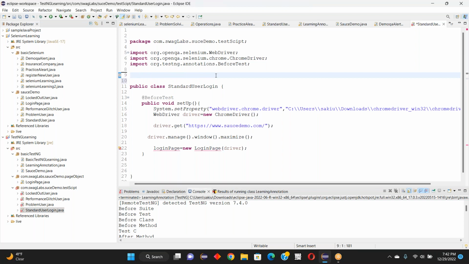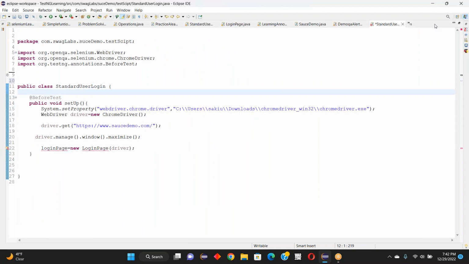And second thing, you have line number 22, but where did you declare this login page? I had to declare here. Not there. In line number 12, you have to declare that. So you already have that in standard user. Just go there and copy it. Go back to standard user. No, not there. This one is the standard user page.